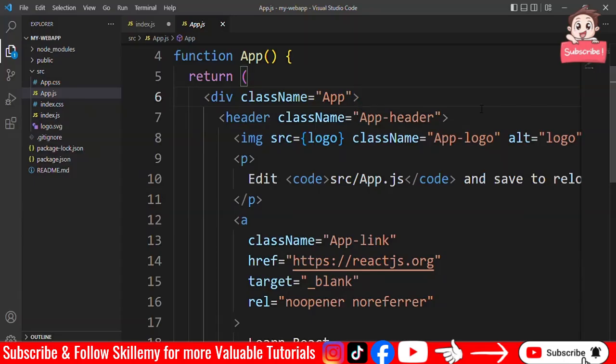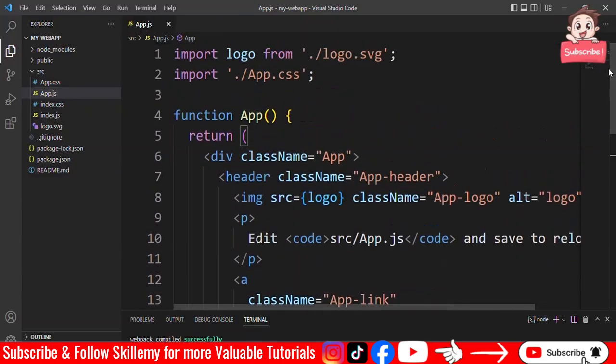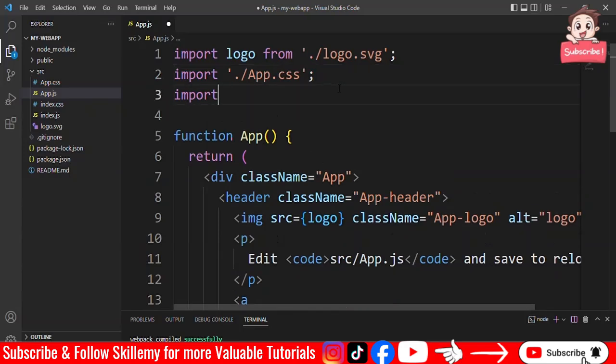Now one thing I want to quickly mention here: in older versions of React, like versions less than 17, you need to import React at the top inside components for them to work. Notice we don't have import React anywhere up here. We import these other things but not React. If you are using version 16, for example, and not the latest version, for this to work you might see something like this in your file: you import React from 'react' like this, and then this file would work. But in version 17 and later, we don't need to do that. Okay, that's important if you're using an older version.